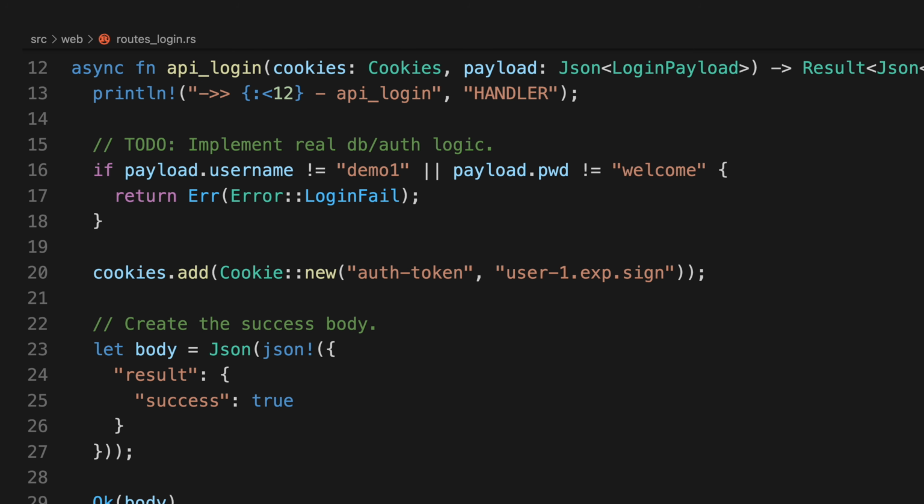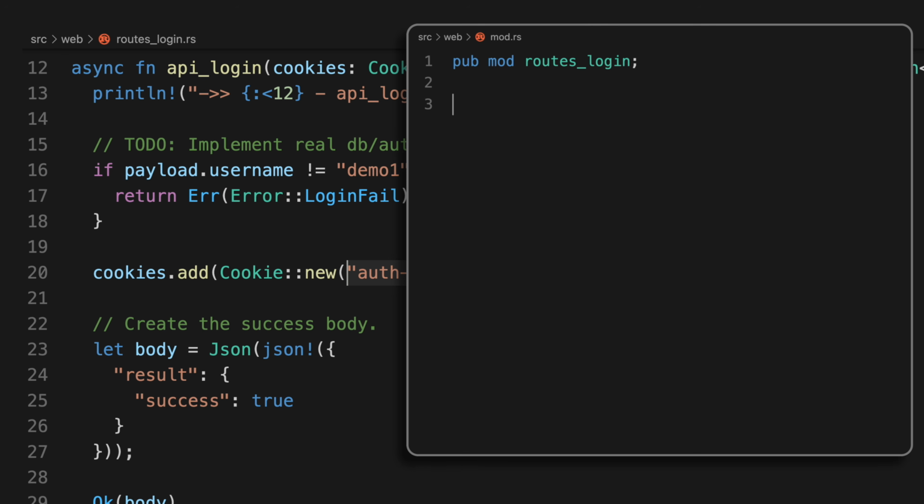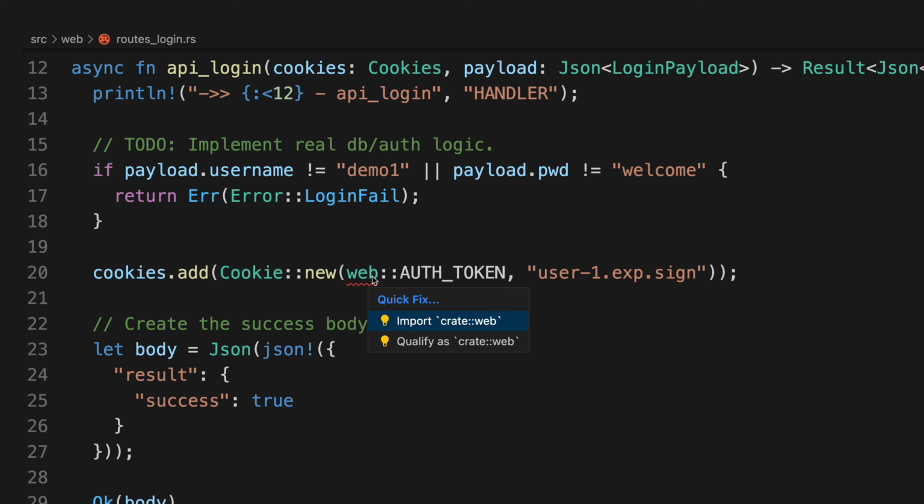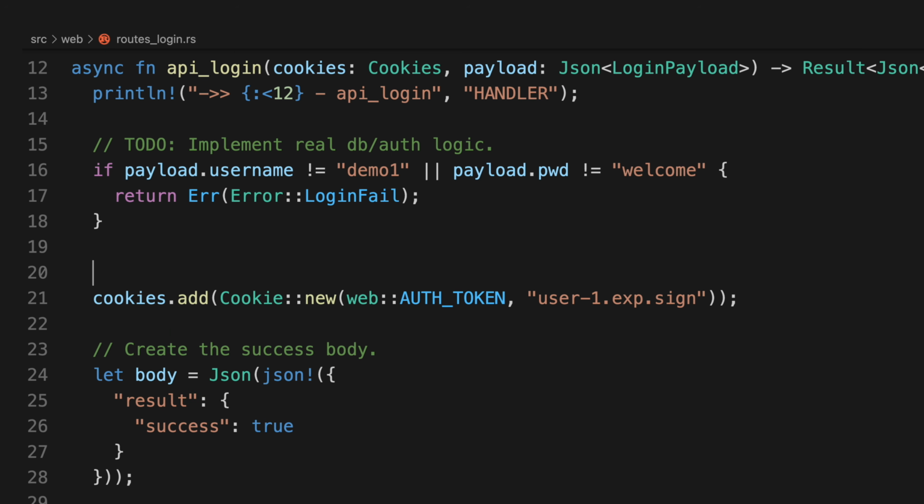So that is just an example of a format for now. Now what we're going to do is we're going to take the Auth-Token and we're going to actually make it a constant on the parent module, because that will be reused in other parts of the system. So we're going to take the Auth-Token, we're going to put it there, and we import the web module. So eventually, you want to implement a real authentication token generation and signature. But that is not the topic of this video. But this is a place to do it.